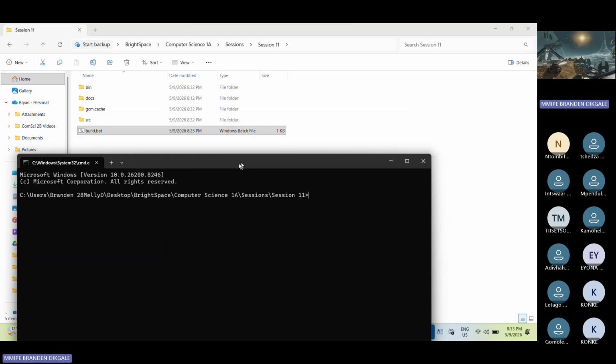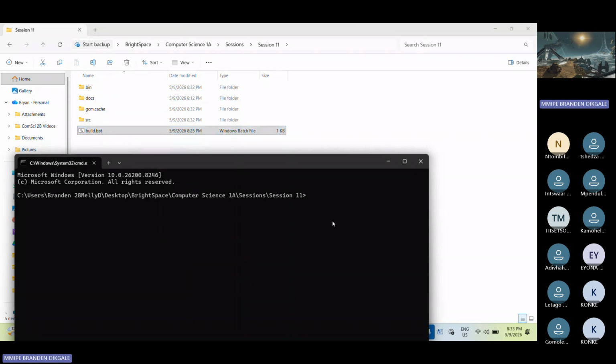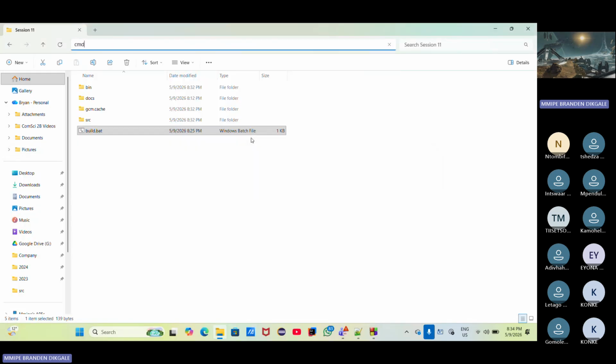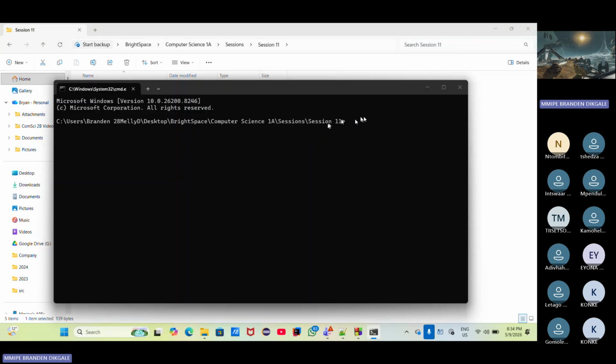So let me compile my code. Build. Enter name. So at the moment I'm only getting the inputs from my input stream. If I wanted to pass inputs from the command prompt, cmd, this is where we're going to pass our command line arguments.